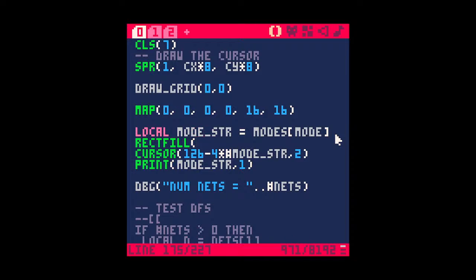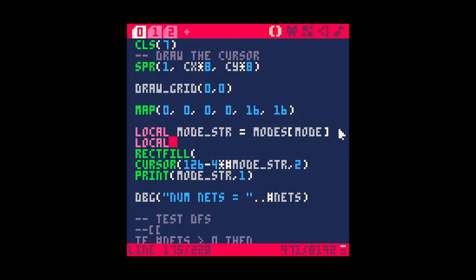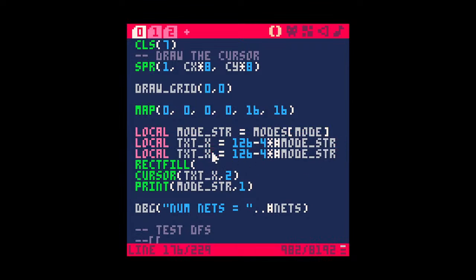Rect fill. So txt x minus 2 minus 1. Txt y minus 1.